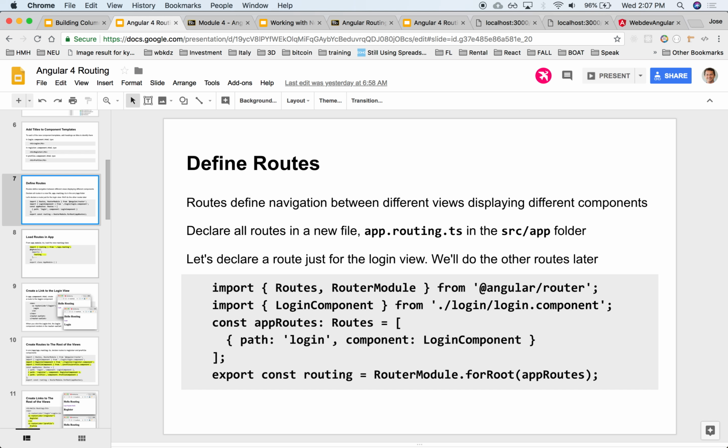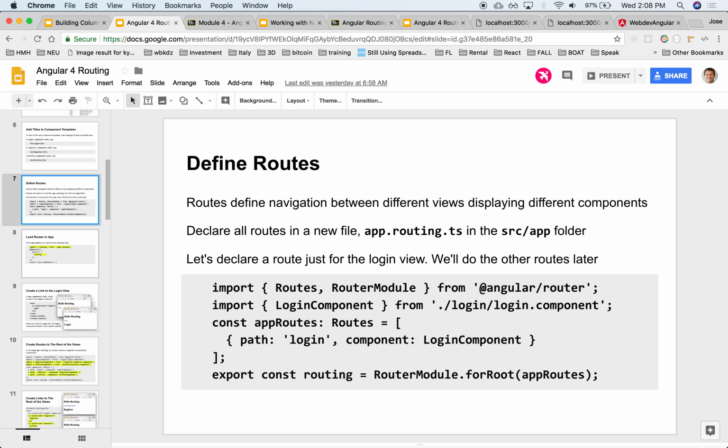we need to declare what the routings are, right? Very much like we did in React, right? We declared routes, right? And we said, hey, if you see this URL pattern, I want to show this component. If you see this URL pattern, I want to show this other component. Remember that? Right? Same thing here, right? But the syntax is different. The mechanisms are slightly different.